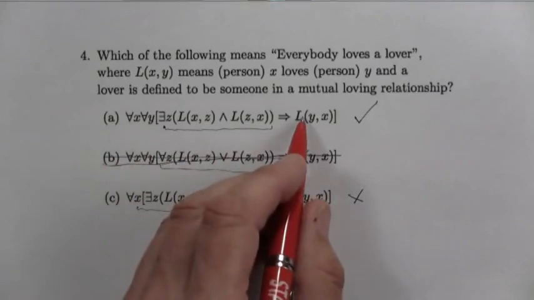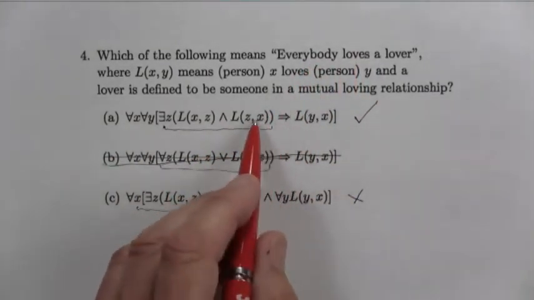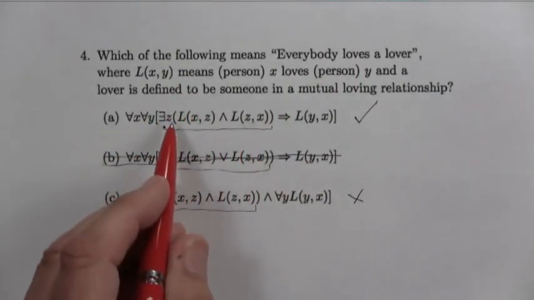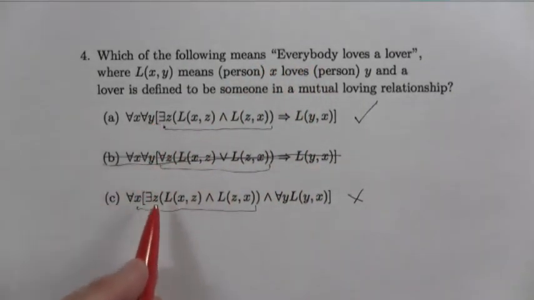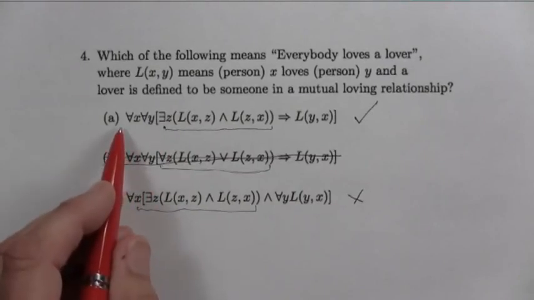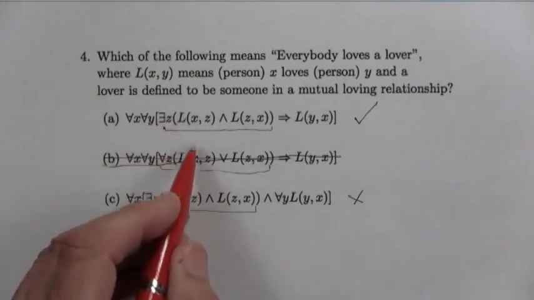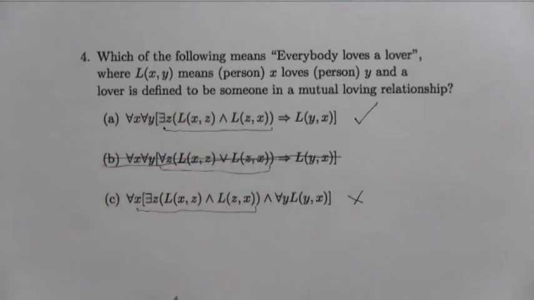And this is definitely one good interpretation of everybody loves a lover. Okay? So we were able to reason that one out. And I would hope that even without the detailed understanding of what this means in English, there's only one of these that will stand up to analysis. And after all, the idea is to sort of look at how the formalisms capture relationships from the real world. Okay? Well, there's just one more question to do from problem set three.